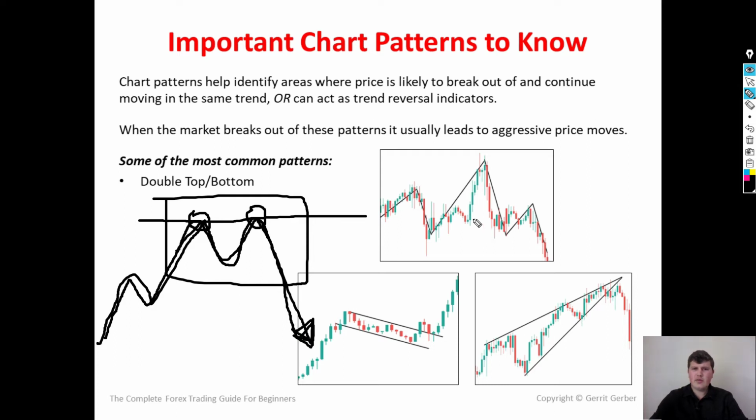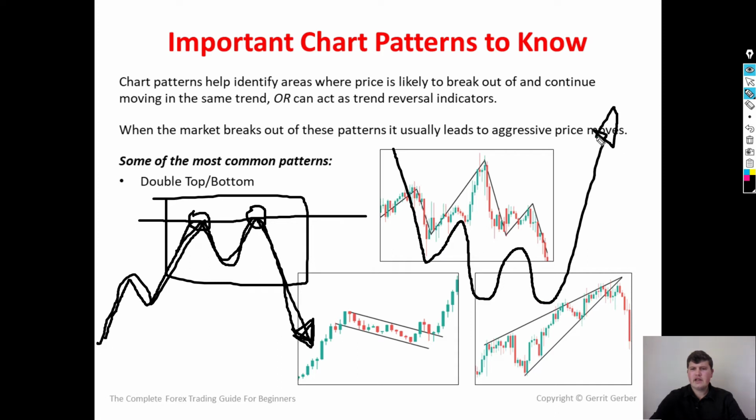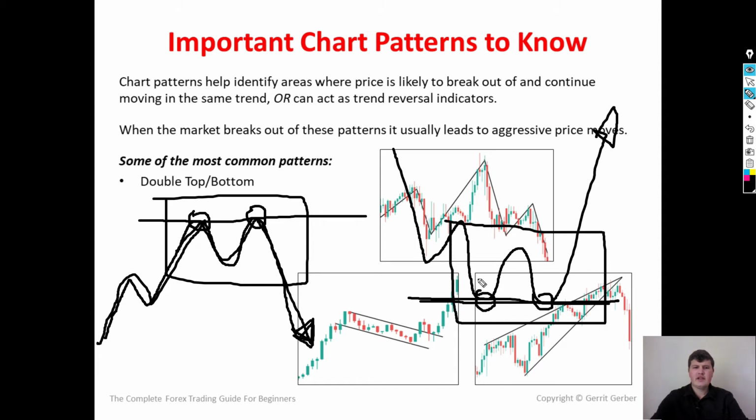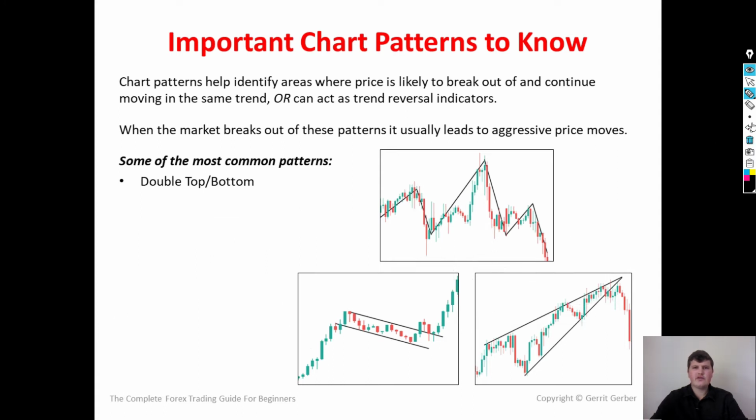Likewise for double bottoms, with a lower move like this, price can reach a certain point, make a correction, come back to the same point and continue higher. And this would be a support area, and as you see it touches a certain price twice and it makes a double bottom chart pattern. So this is the double top and this is the double bottom chart pattern to look out for when you are trading.